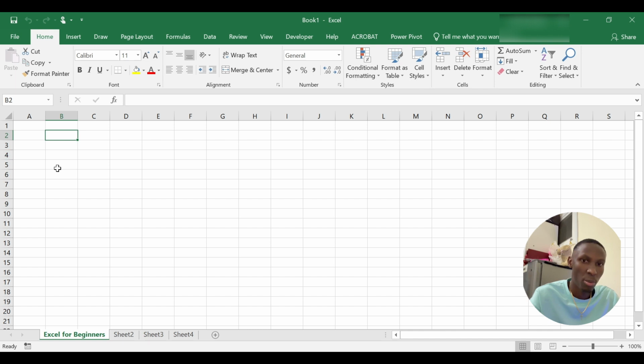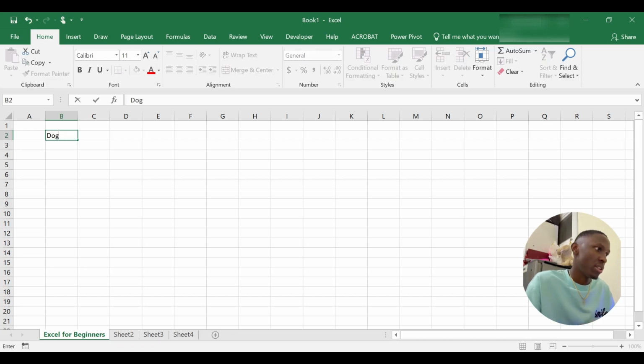Okay, hope you're following, guys. That is the difference. The ribbon menu is where we find whatever you want to use in your sheet. Let's say you want, let me type here one word, and press enter.